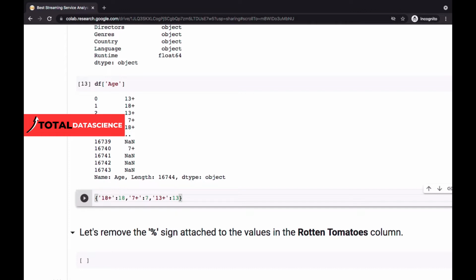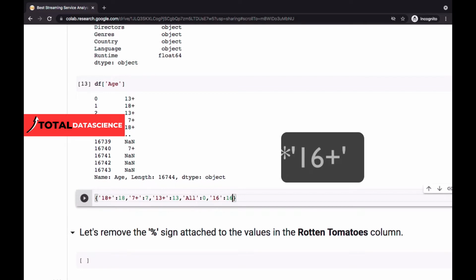And for the one in our data set that has no rating, I'm just going to rename it as 0. If I see 16 plus, I'm just going to name it as 16. Okay, so that's the only thing that I need to do.